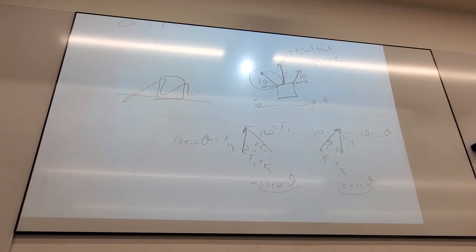I can have a bunch of different forces acting on an object, and I can kind of figure out what's the result of all of them. If I break each one of them down into an x part and a y part, I can add all that together and see what the result's going to be. Which way is this thing going to move? All right. Let me take it down one more step.